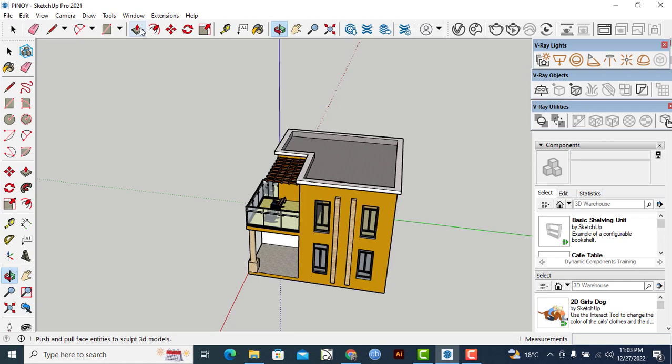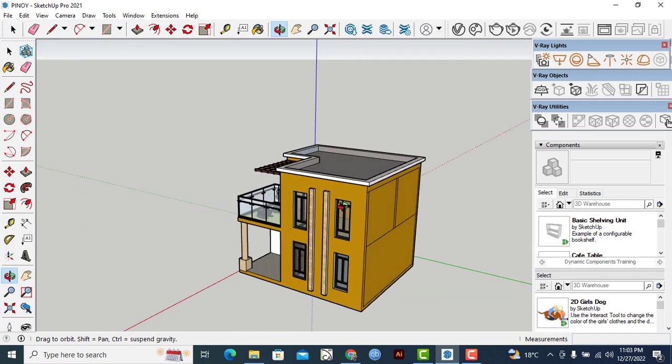You can also cut a 3D shape out of a model that you are working on. That is something that I'm going to show you practically, and you'll be able to see it by the end of this tutorial video. You'll see how this push pull tool helps you model any shape that you wish to in the model that you're working on.